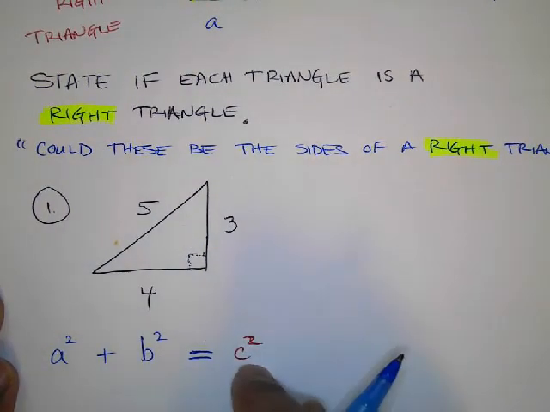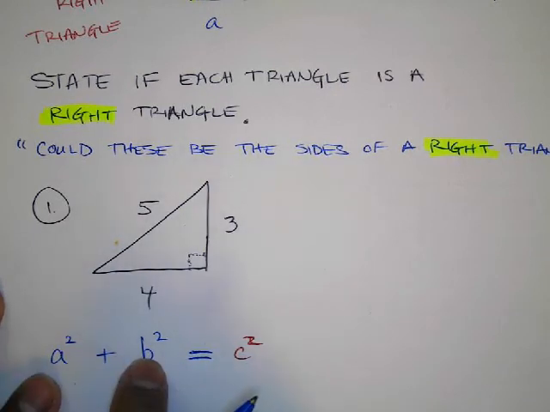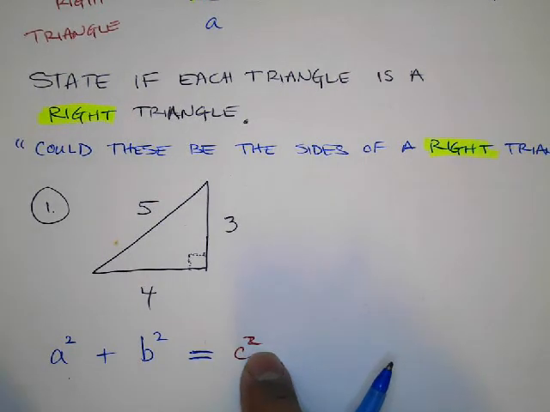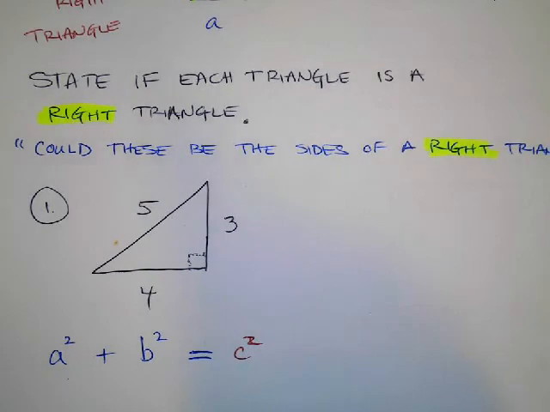Add these. And if it gives me the same as this one squared, it's a right triangle. If I add these and it gives me like 100, and then I do this, and this number is like any other number, like 90, and it's not 100, then it means it's not a right triangle. So you have to verify, and you don't just tell me yes or no. You got to show the work, right?